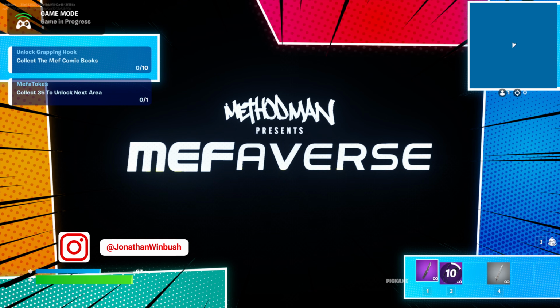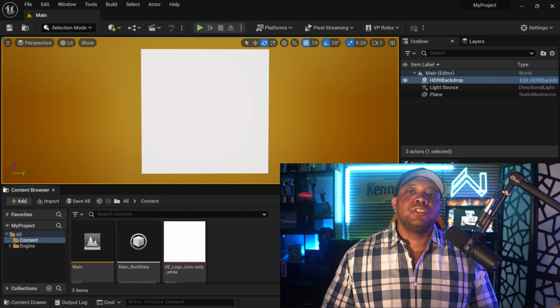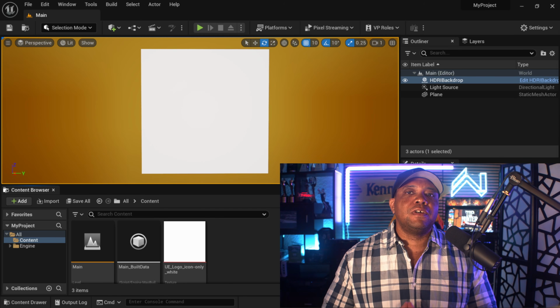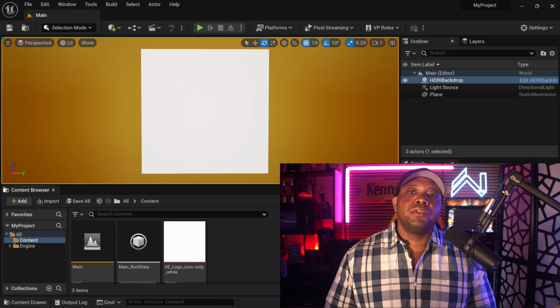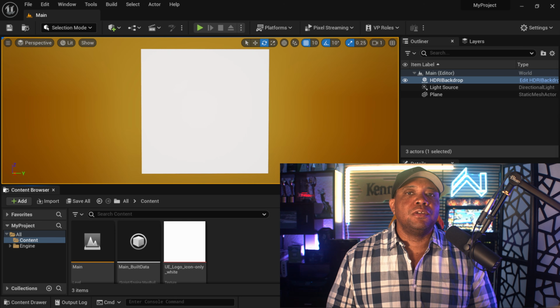If you ever wondered how you can actually control the materials inside the sequencer, say you wanted to control the opacity or change the color, the possibilities are endless, and let me show you how to get it set up. First, I'm going to show you guys inside of Unreal Engine 5 how to set it up, and then also how to do it inside of UEFN because it's a little bit different. But first off, start inside of Unreal Engine 5.